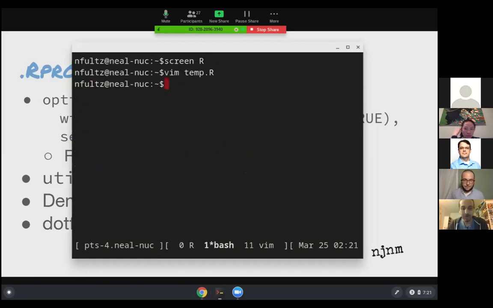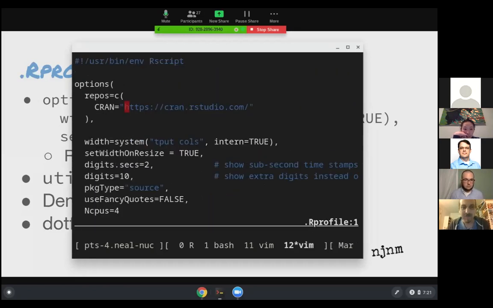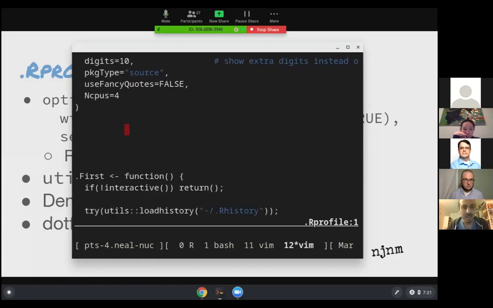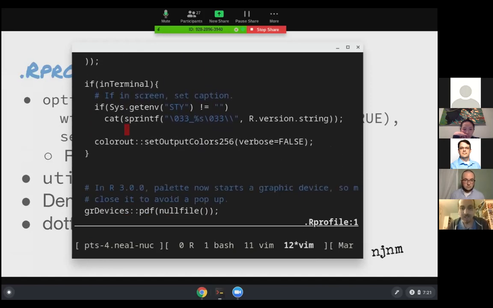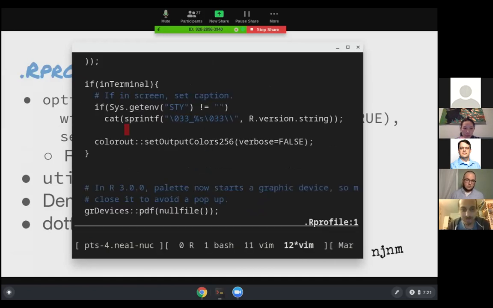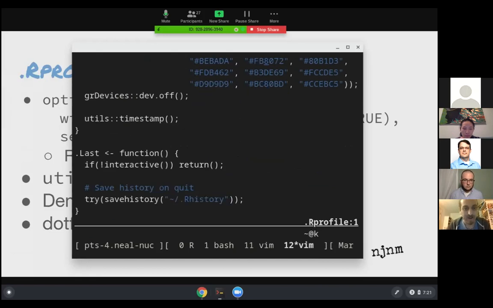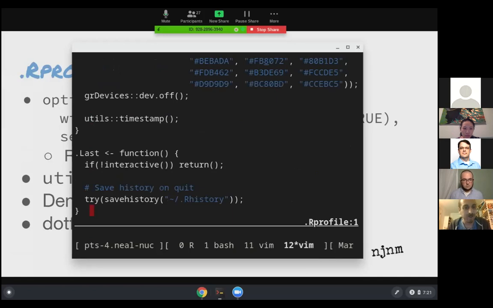Let me pull up my own .Rprofile, see if there's anything else worth mentioning. Not really. I set a default repository, digits, that kind of stuff. Load up colorout by default. Oh, I got some stuff to automatically set the version of R if I go into the screen browser. So you can do lots of stuff. You can set a default palette, print out a timestamp, all that kind of thing. There's a pair of functions that if you define in your R profile, they'll get called automatically when you start and end a session. So .First, .Last. So you can use that to automatically save your history and stuff like that.